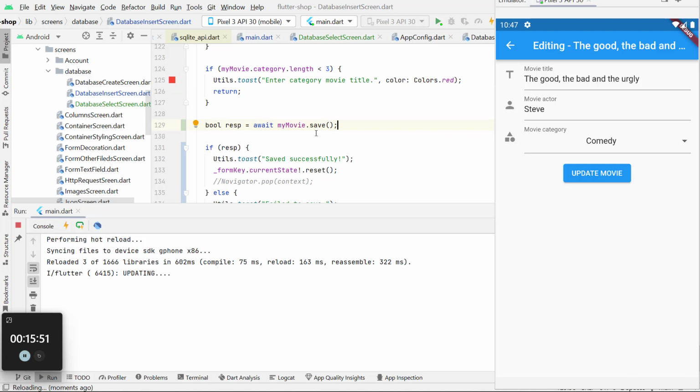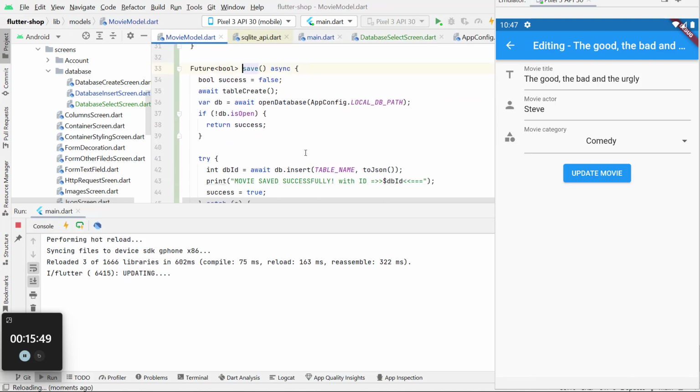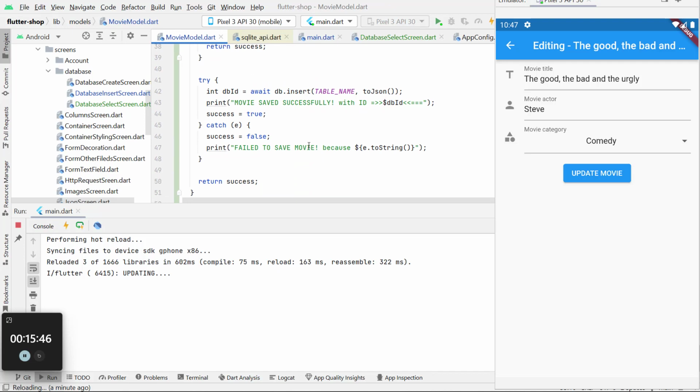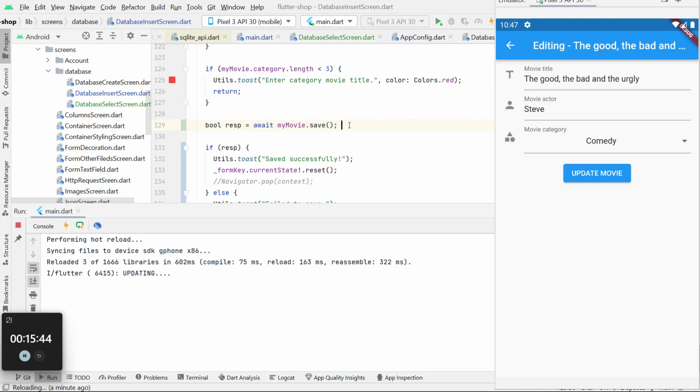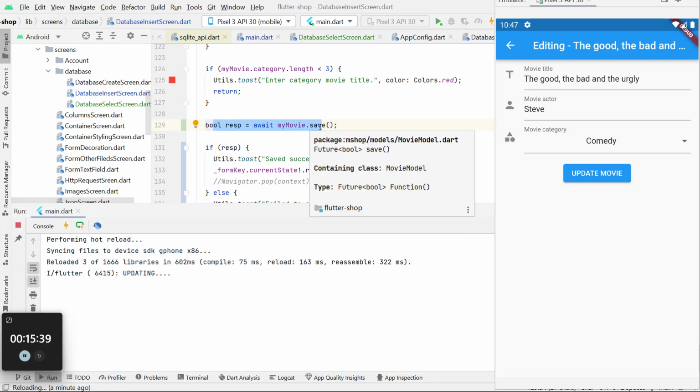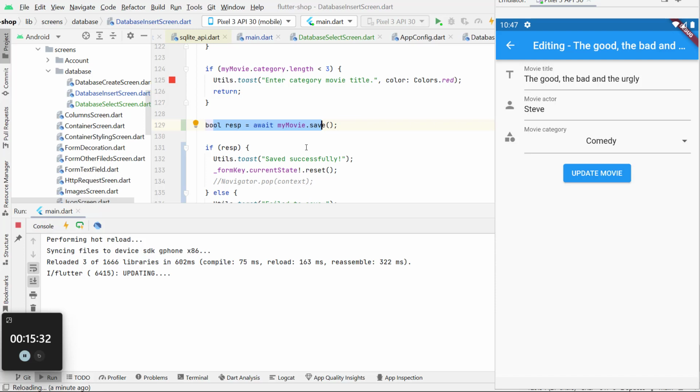Something I need to show you, right? So here we are updating, you're not saving, right? So in SQLite, there is that action of updating that you may, the database can decide whether it should update or should insert a new item, and that will save you from having to write the same method twice, unless you want to manually update.